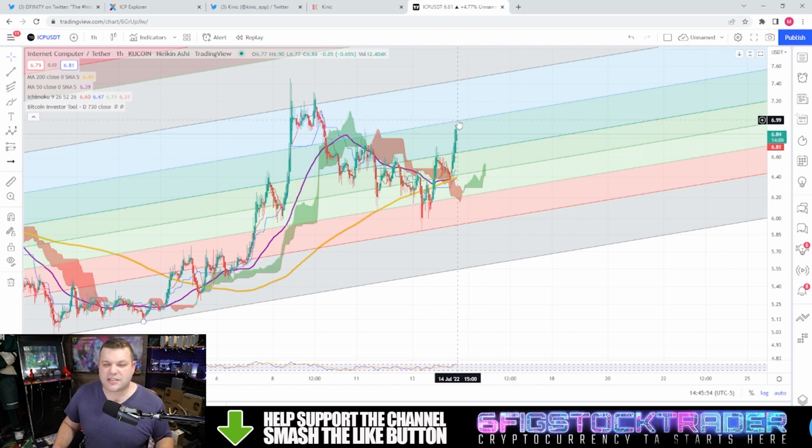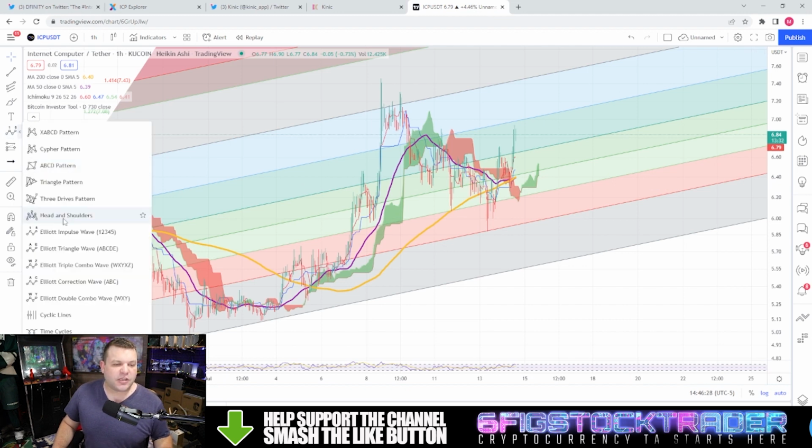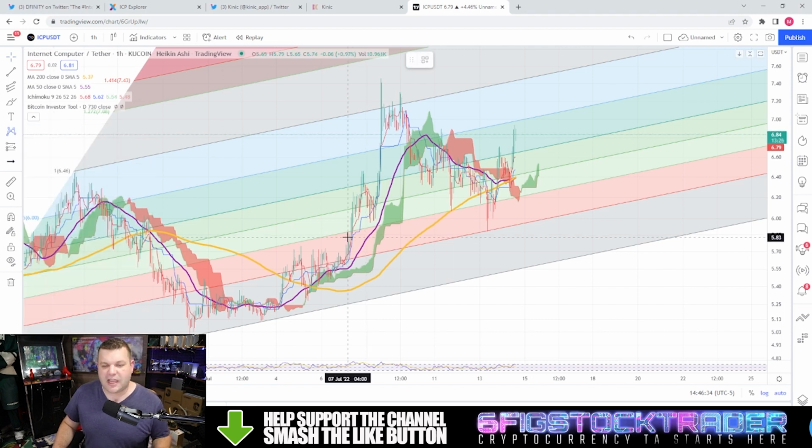Now, one thing that's interesting about this is that I think we're going to see a little bit of a pullback right at or around $7-ish, somewhere in there. And what I'm really looking for as a trader, not financial or trading advice or anything like that, is if this fails. If we start to see this momentum shift and start moving to the downside, will we come down and maybe test these $5.75-ish levels?